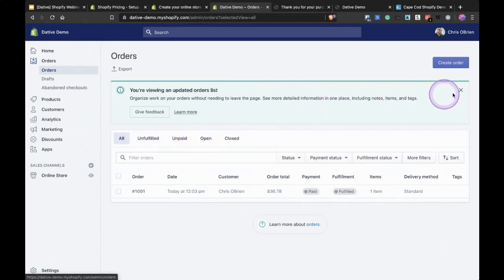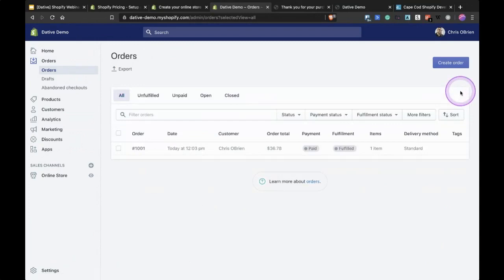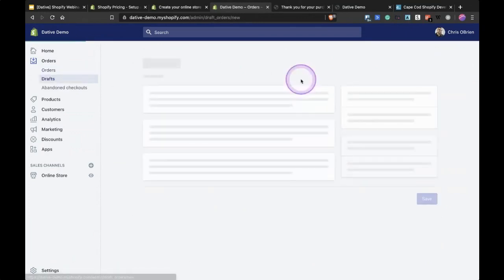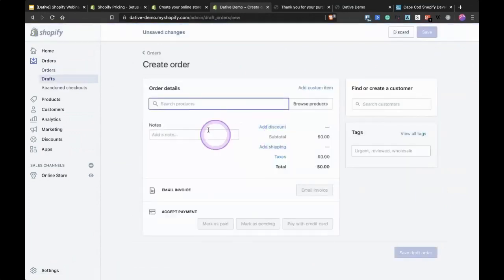The one last quick thing that I'll touch on, and I appreciate everyone's time, is that you can manually create orders from the back end. This might be helpful sometimes if someone wanted to, for some reason, place an order over the phone, they didn't have a computer, or they weren't computer savvy, or if you wanted to create a special order for somebody and give them a discount from the back end.